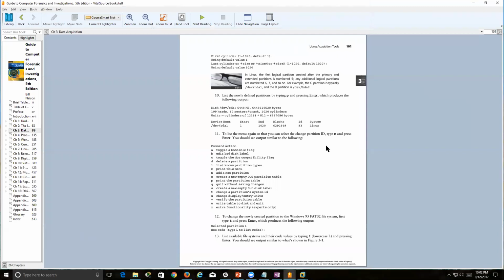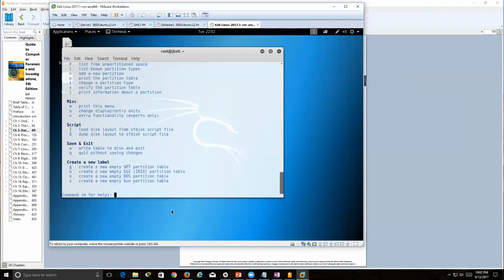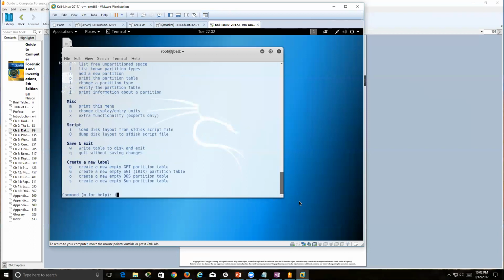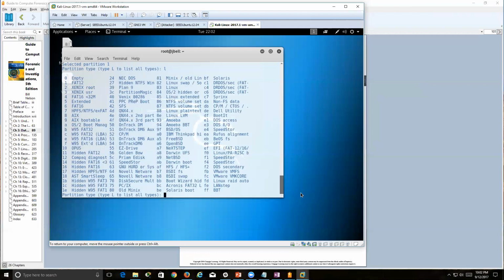The next thing I want to do, you can do an M to look again, but what I really, really want, I'll do the M, is I'm going to talk about the type. And here is type. Change a partition type. Currently we're Linux, and that's not really what I want. And if you don't know which type you want, you can L and show me what you've got. Anything from empty to 12 to 16. I mean, there's all kinds of choices here.